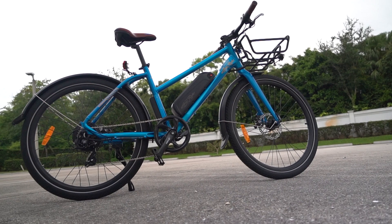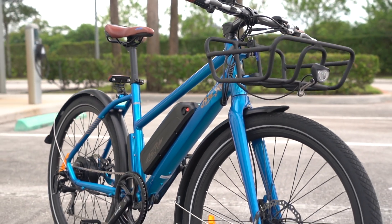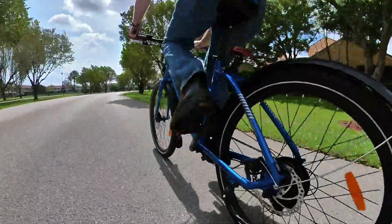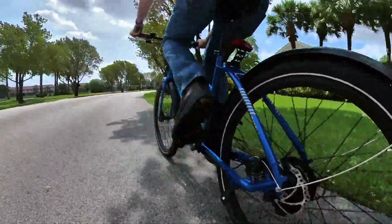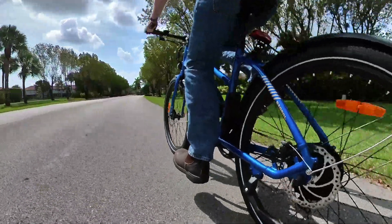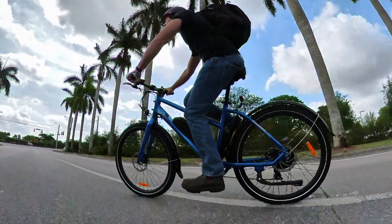Next up we have Aerial Rider, which only has one e-bike model on sale this month, but it's an awesome one. It also happens to be their cheapest one, but it is not cheap by any means — it's the Aerial Rider Ride Deal. This is actually a very Rad Mission-like e-bike in that it's got a similar frame — a very metro city urban style bike — but unlike the Rad Mission, this one has a higher power 750-watt motor instead of a 500-watt motor, and it has a Shimano transmission, whereas the Rad Mission is only a single speed. The Ride Deal is on sale $200 off, bringing the price down to $899, which is a crazy good deal for this bike. I loved it at its original price, and it's even better at this price.